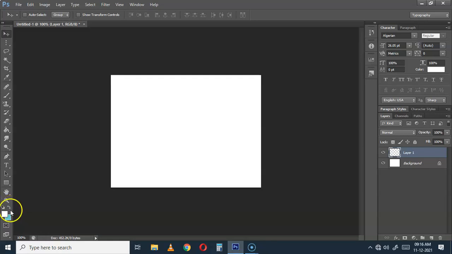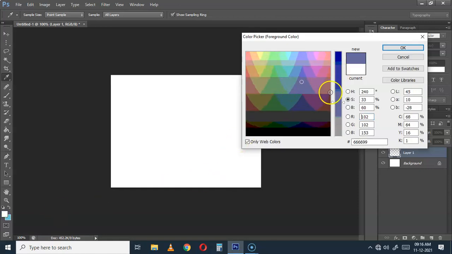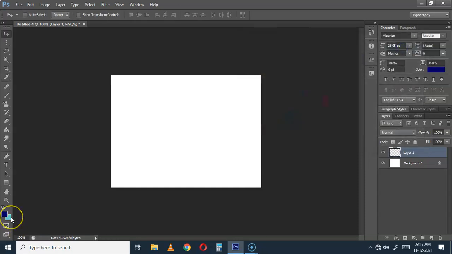Fine. Okay children, so here I double click again and mix up another color. I just scroll this down, and I think all of you know selecting the colors, so I don't have to explain it again. Children, I'll take a little darker color, a little darker shade, and then say okay. Not necessary, this is just a creation, so I do not need an exact cloud color. I'll just show you how the cloud is created.